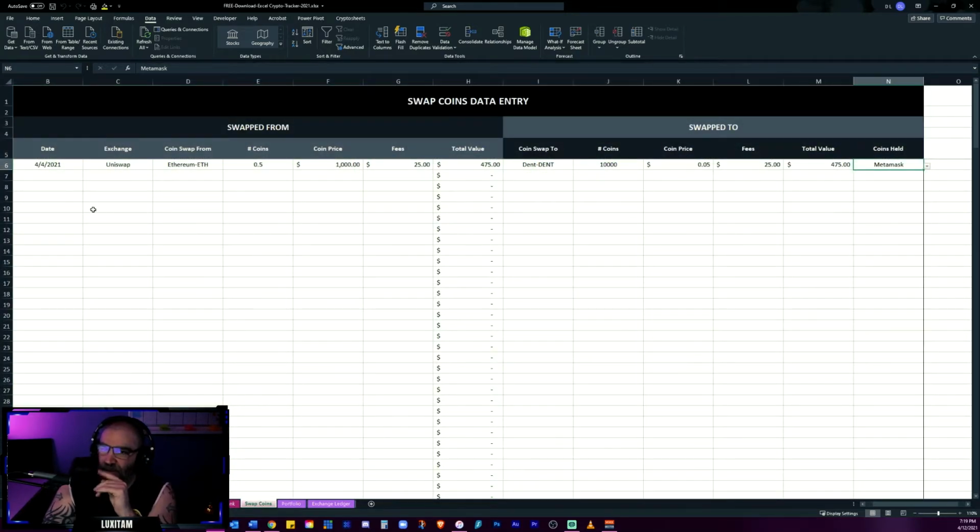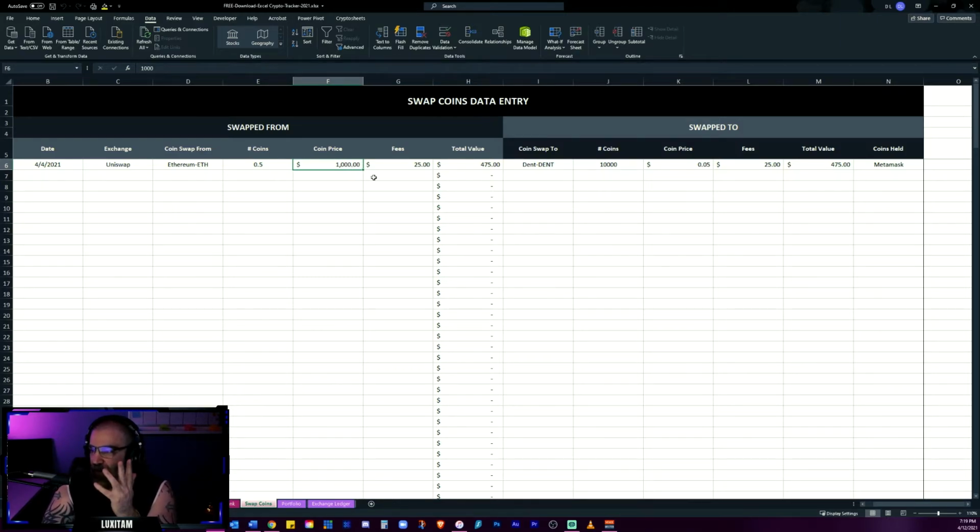Swap coins. Now this is where it gets a little different. Because I have Ethereum over at Coinbase and I eventually move it to a MetaMask account, which is a browser-based wallet, so that it can attach to a decentralized exchange like Uniswap right here, now you're cooking with grease on the decentralized finance side of things. So on this day at Uniswap, I took some Ethereum, half of one, and let's say it's $1,000 per.